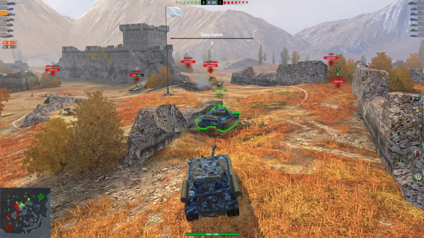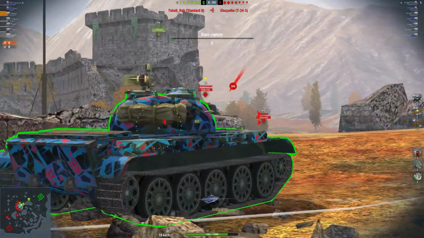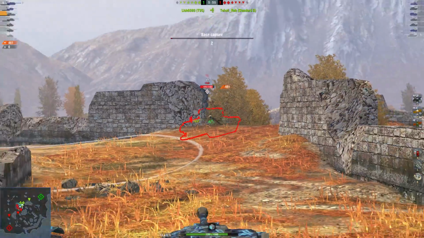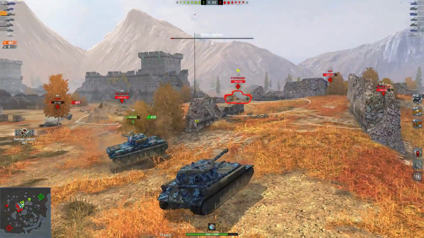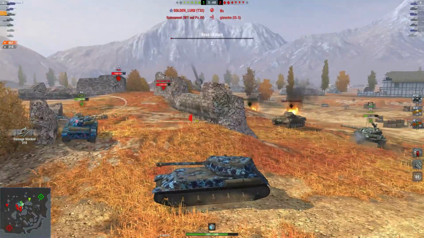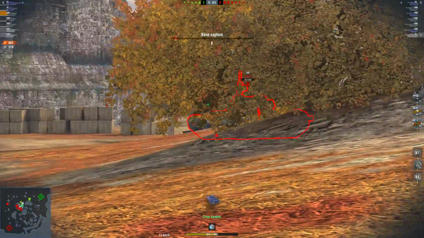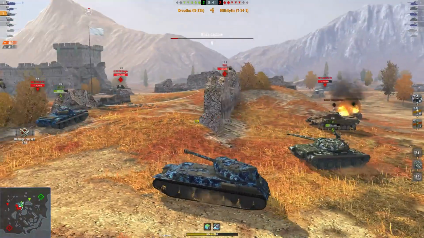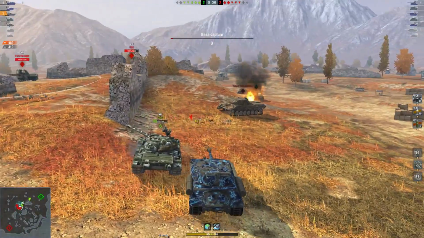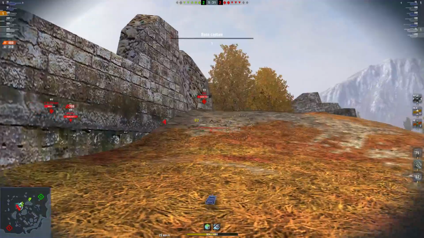However, it is not very accurate. In fact, the dispersion value is 0.389, one of the worst dispersion values you can think of on any Tier 8 vehicle. However, there is one benefit to running the IS-2SH over an IS-5, and that is the aiming time. The aiming time on this tank is 2.45 seconds compared to the IS-5's 2.9 seconds. And as well, the on-movement turret rotation dispersion values are a lot better on the IS-2SH compared to the IS-5 as well. So what that means is that the tank is actually quite a bit more accurate because the aiming circle just doesn't bloom nearly as much as the IS-5.